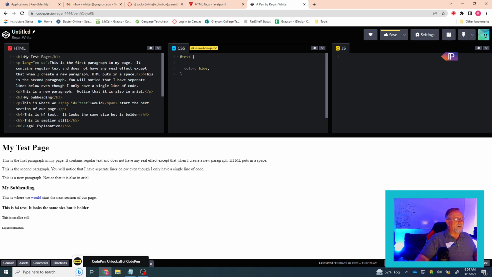We can define a word or two words or even one letter as a span, and once we have it defined as a span, we can give it a name, and then once we give it a name, we can control it with CSS. We can do anything we want to that one word. Let's see, we could even do something like this here. Font family. I'm going to change that to Arial. Now notice the font family changes. I can do anything I want to that word.